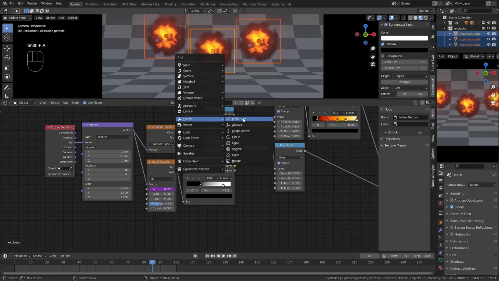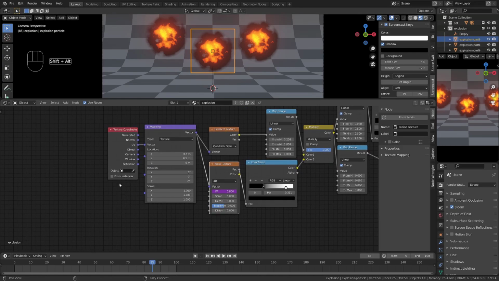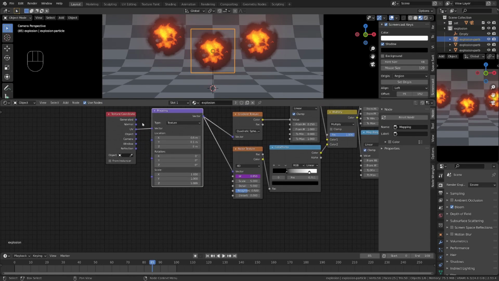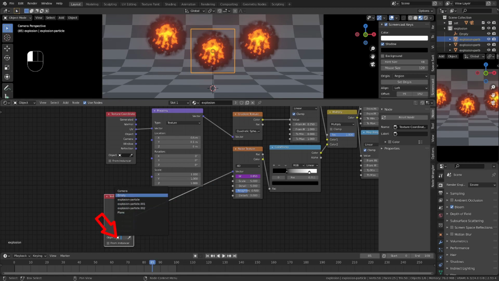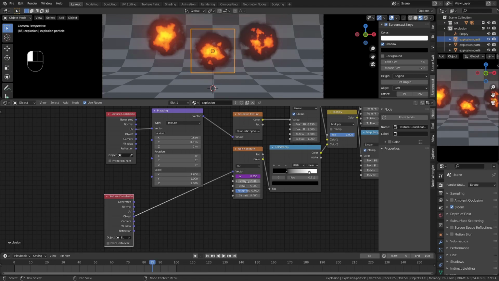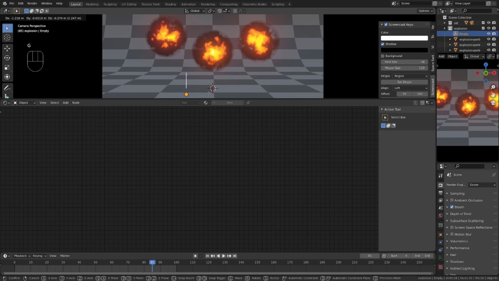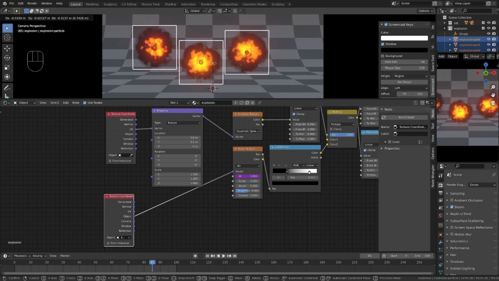The first thing we need to do in the 3D view is to add an empty object. Then I will select back one of the planes, and instead of using the UVs, we are going to use the object coordinate. So I will duplicate the texture coordinate node, and I will plug the object output into the vector of the noise texture. In the texture coordinate node, in the object input, I will select the empty. Now we can see that our noise texture is smaller, so I will reduce the scale to 3 to get something closer to what we had before. Now when I move the empty, we can see the noise moving on the surface of our planes. And if I now move the planes, it seems that there is a background texture that slides upon them.